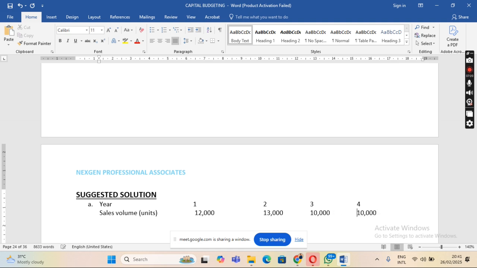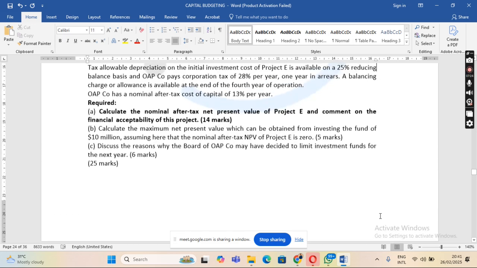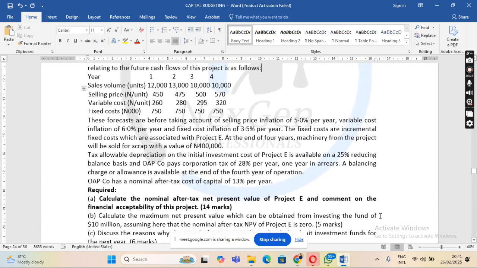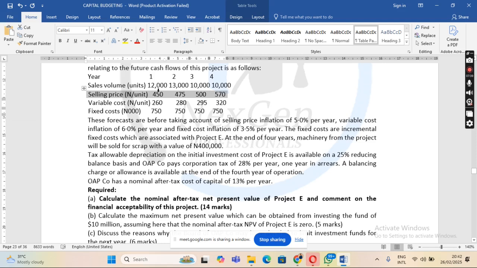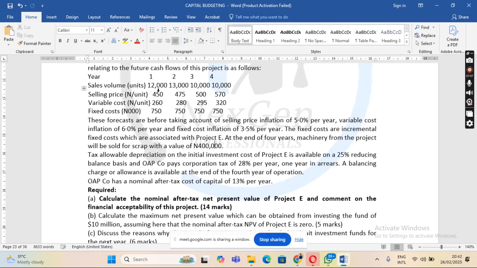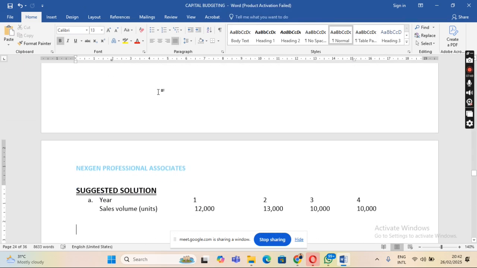Okay. So we assume that this is the units. Don't forget that the selling price will increase by 5%. So we increase the selling price for every year. I want to see what will be the increase in the selling price. You see that it is already given, they say per year. The selling price will increase by what? Per year. So let's quickly increase the selling price per year.